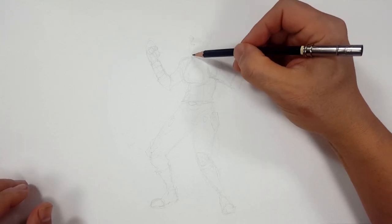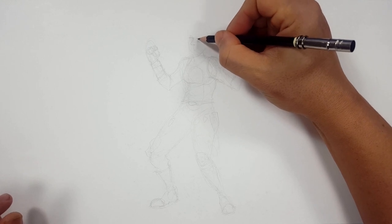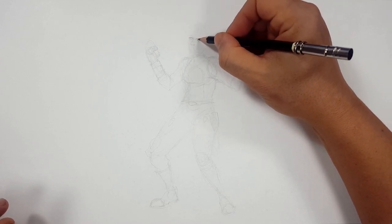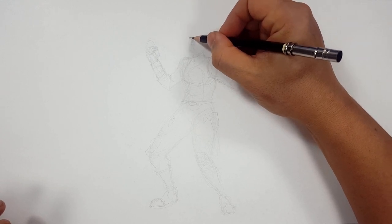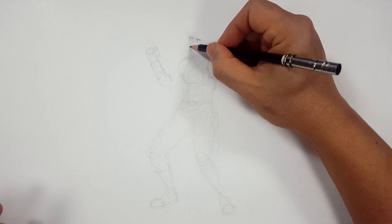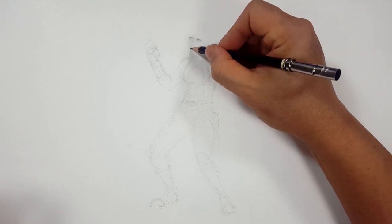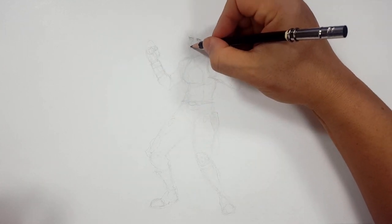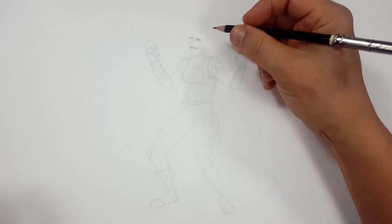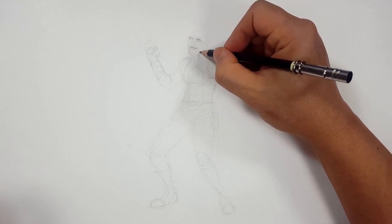Now I can do the dessert — the details I was talking about. We're going to have her head facing a different way. I want her eyes more looking at you. Here I've got to get these details down fast because I have her at a different angle and I can't turn my paper, so I can't just curve the way I'm used to. If you want a challenge, try to draw without moving your paper — it's difficult.